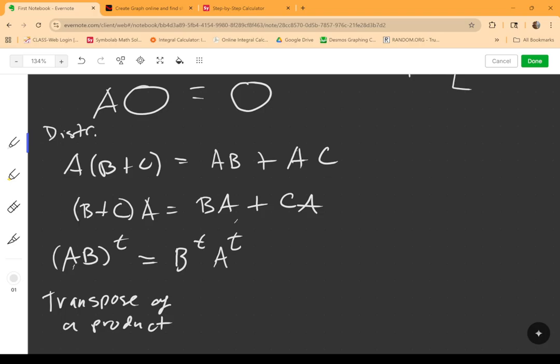Which is a surprising result because we've been talking about how once we change the order of the products, you'll get a different result. Well, here, in order to distribute that transpose, you need to switch the order. All right, and those are just some properties. This idea where we distribute some operation, in this case the transpose, also causes the product to switch around. It won't be the last time we see this type of pattern. This pattern will also show up when we're working with inverses of matrices.